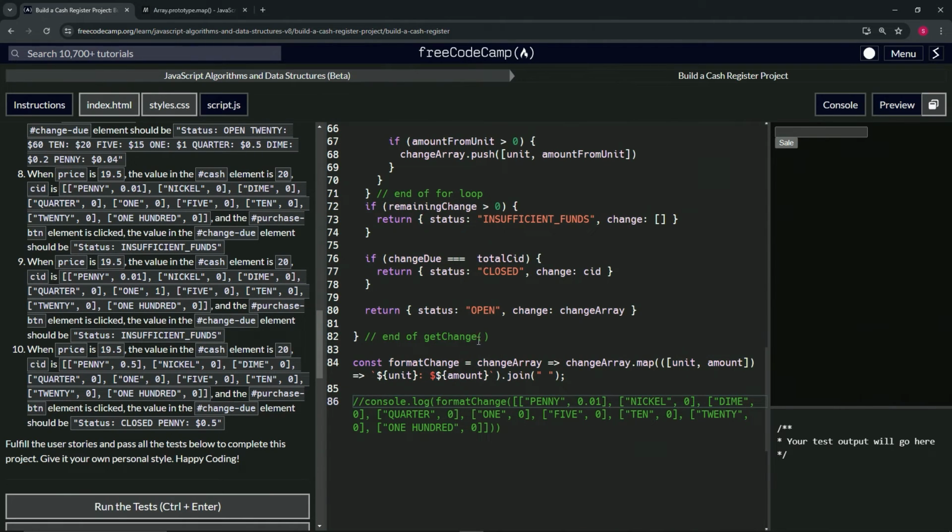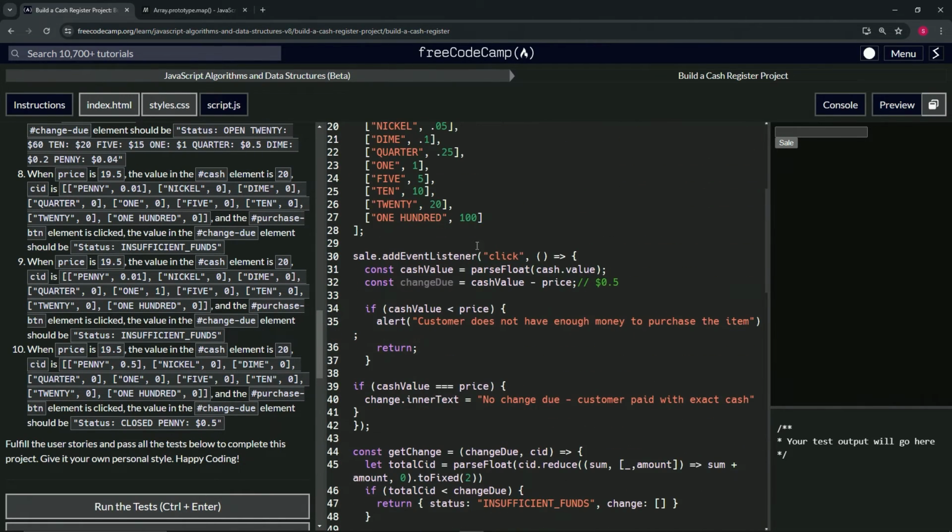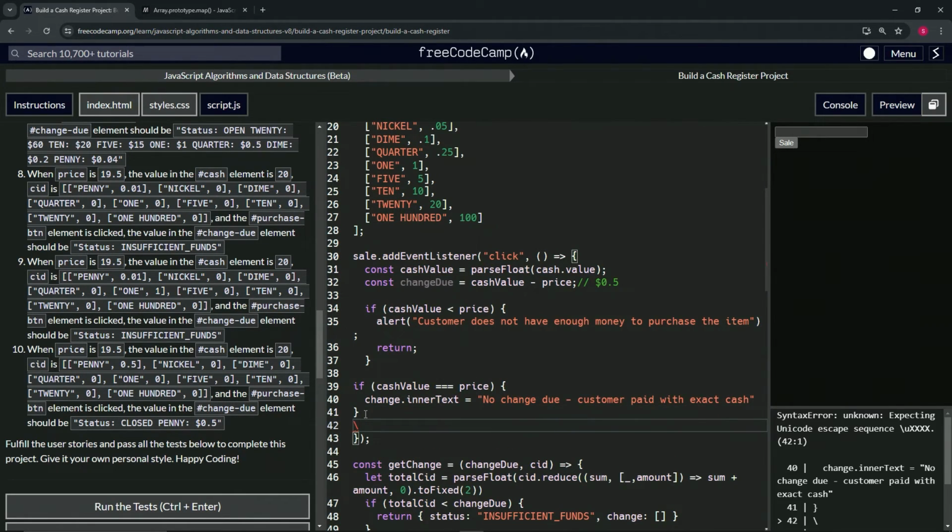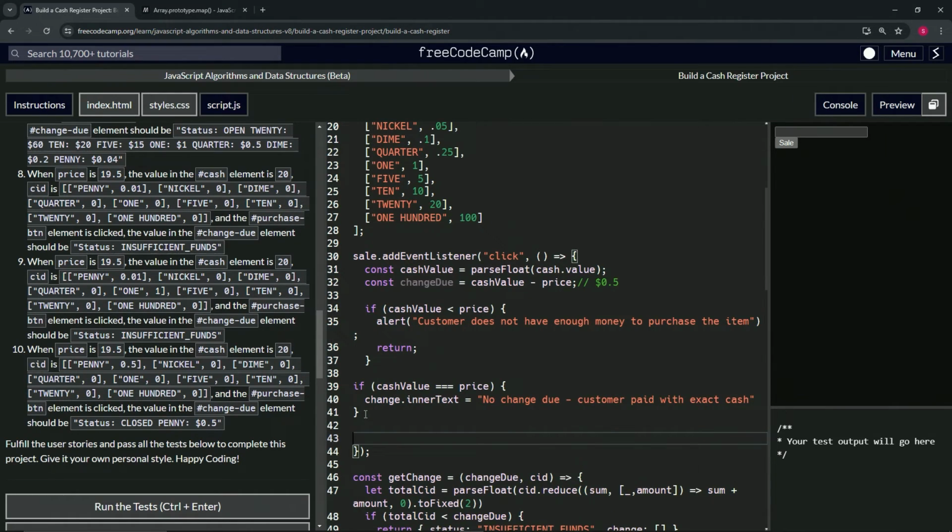And now we're going to come back into the event listener, and we're going to plug those in. So we're going to start off down here on line 43.